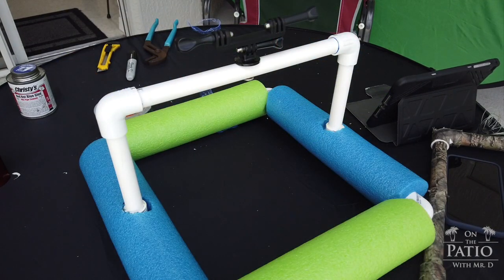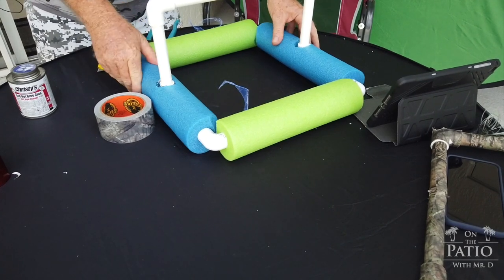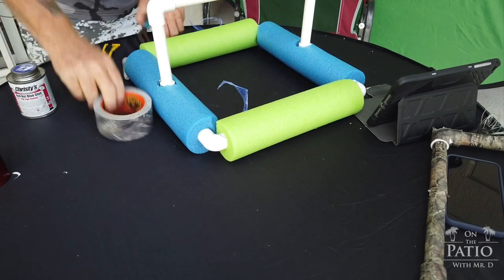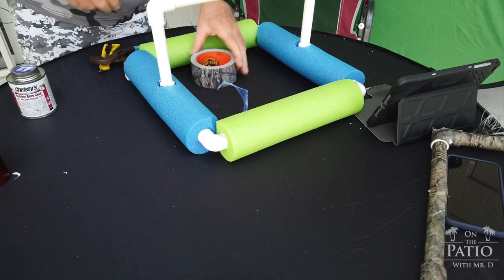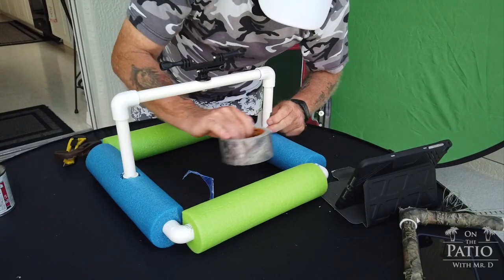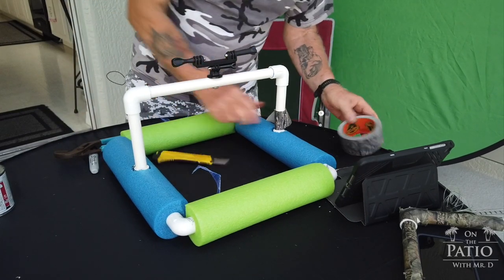All right, as you can see here, I'm almost done with this little project. And basically the unit has been injected with foam, and I'm going to get this where I want it. Then you can add the camo tape, which I do just to hide it. It's for beautification purposes. It's really not that big a deal, but you can do that if you want. Take this, and this is the Gorilla Tape. I like this stuff because it works really well and it's water resistant.